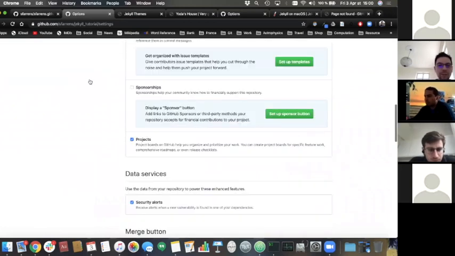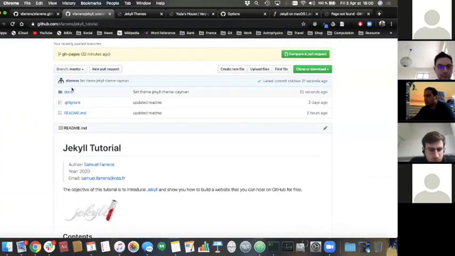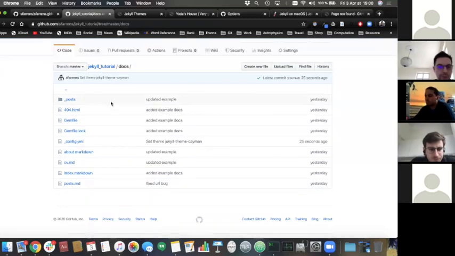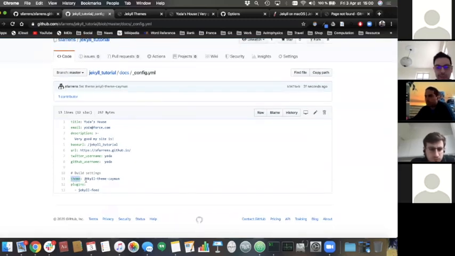And if we go back to the website and we go to the docs folder where I'm currently doing, so this would be, if you're doing this, on your GitHub pages branch. If I go to the config file, you can see the value of theme is now updated to jekyll-theme-cayman. Right, so this is exactly what you would have done locally. GitHub just does that for you, so you don't even have to update this file yourself.